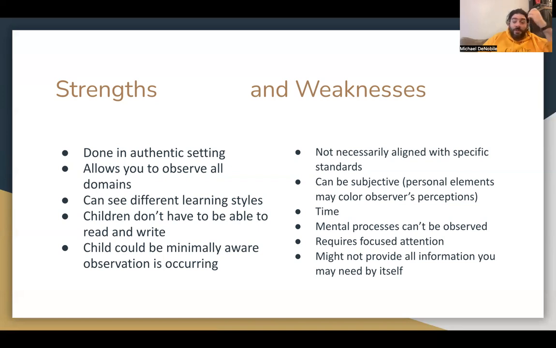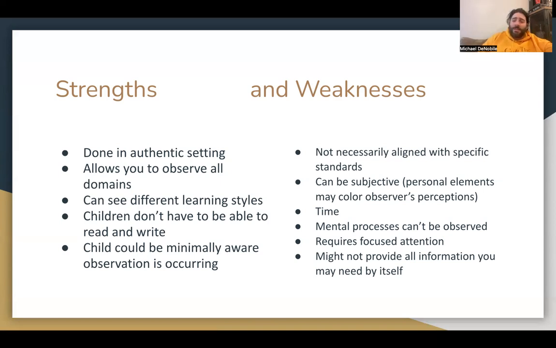Children don't have to be able to read and write in order for you to observe them. So that is another strength. If you're trying to figure out, do they understand something? Well, they don't necessarily need to read and write for you to figure that out through observation. And the child could be minimally aware that the observation is even happening, especially if the observer is the teacher. Because if the observer is the teacher, the child is already comfortable with you in their setting. And therefore, you could be conducting observations without the students even knowing that you're conducting an observation.